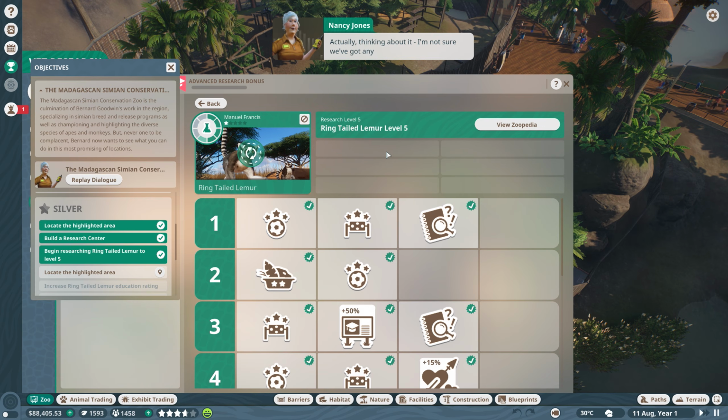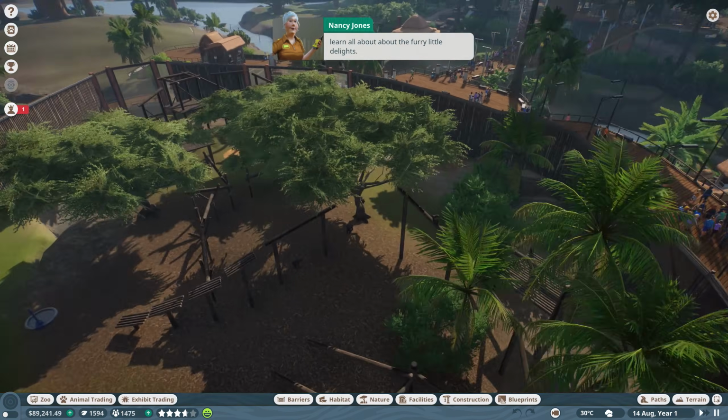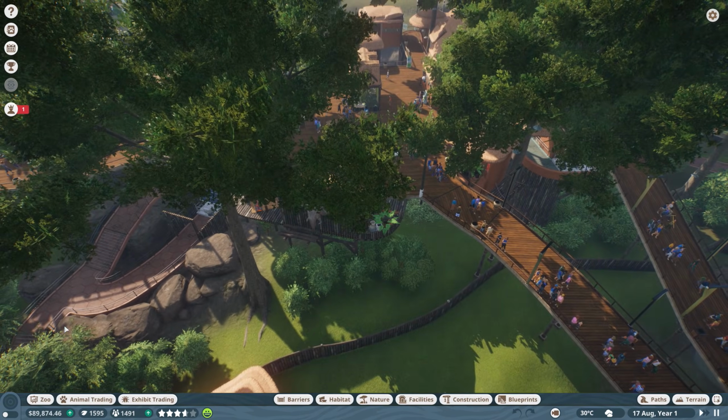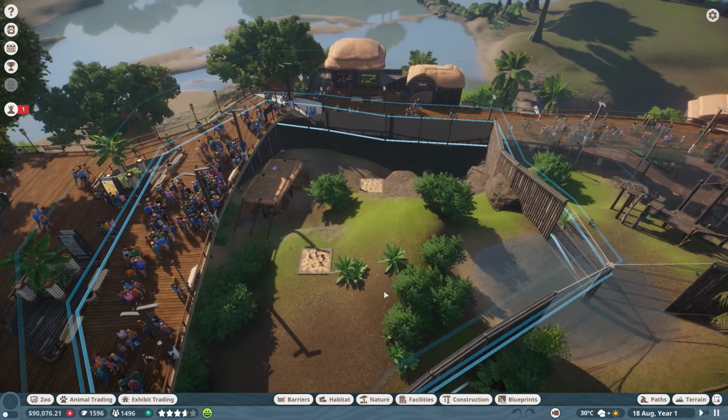Actually, thinking about it, I'm not sure we've got any education boards or speakers by the lemur's habitat. Let's head over there and add some, so our guests can learn all about the furry little delights. Oh, that's pretty cool. Educational speakers, kind of like we heard in Jurassic World Evolutions. So let's get ourselves, oh, here we go. Let's get ourselves over there and place them down.